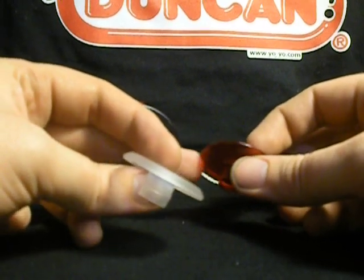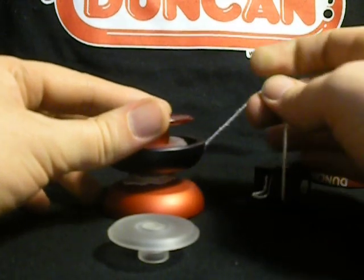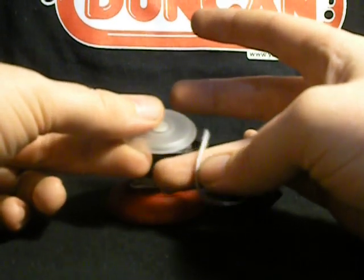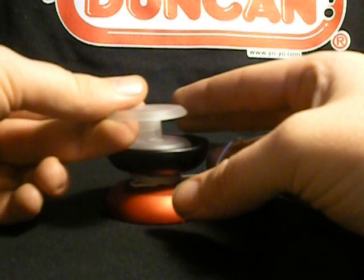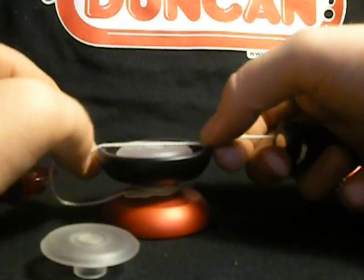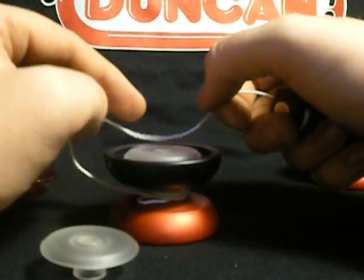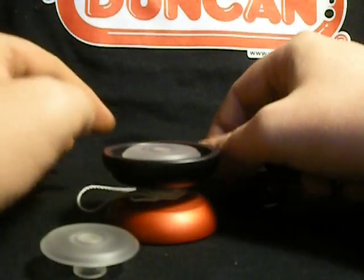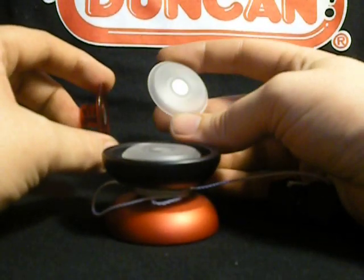And last is this lip. It used to always catch the string on my G5. It's pointed up, and so the string would get under it. The lips on the Magnitudes are curved down, and so they have this little dome shape to them. I'm trying to show that off there. And this doesn't allow the string to catch the cap at all. You have to really get it in there to get under that, and it is really difficult. So those are my improvements to the cap to make the Magnitude better than my G5 prototypes.